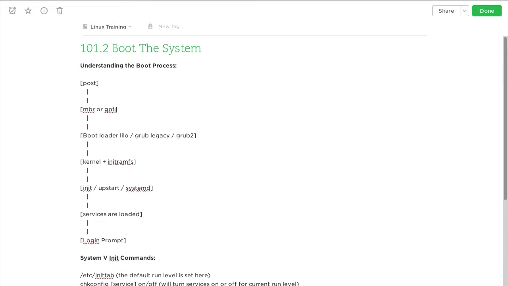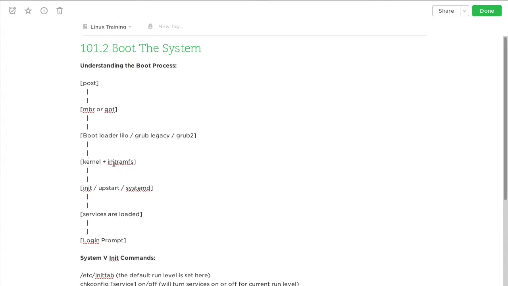to boot the system. Now, from there, it's going to find the bootloader, which is either going to be LILO, GRUB Legacy, or GRUB 2. Now, GRUB Legacy is just GRUB 1, but it's called GRUB Legacy these days. And these bootloaders will usually have a menu that you can choose from if there's multiple operating systems, or it will just time out and boot the default kernel, which is usually the newest kernel.